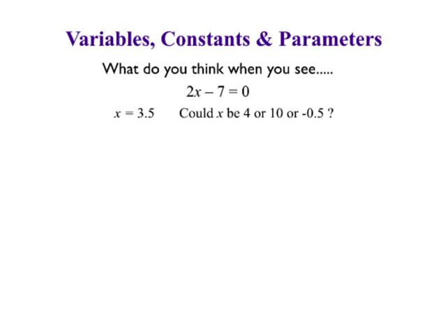So tell me how x could be 4 or 10 or negative 0.5. Oh, but now you're saying if it doesn't equal 0, so you are saying x does have to be 3.5. But you're arguing I have to change the equation. Could x be 4 and that equation still be there? Okay, so if you're saying no, then you're saying x has to be 3.5.